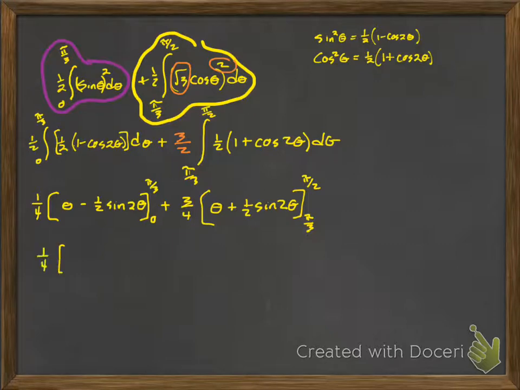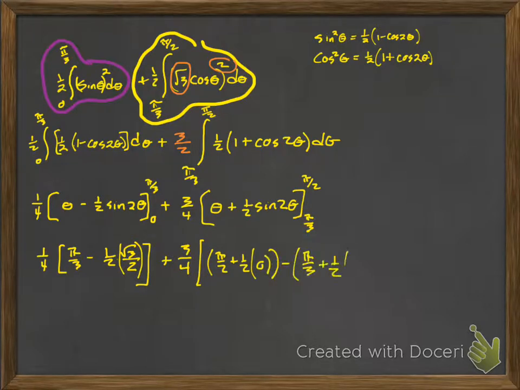We'll put in our values, upper and lower. 0, and the first one, when you put in 0, you get out 0 in both cases. Sine of 0 is 0, so we can actually ignore that in the first one. And the right-hand side, if you put pi over 2 in, everything is great, but sine of 2 times pi over 2 is sine of pi, which is 0. So that's where that 0 comes from, you're seeing there. And 1/2 sine of 2 theta is 2 times pi over 3, and the sine of 2 pi over 3 is radical 3 over 2, which you saw in both of these problems. So are both sides of the sum. There you are. Those are the values.